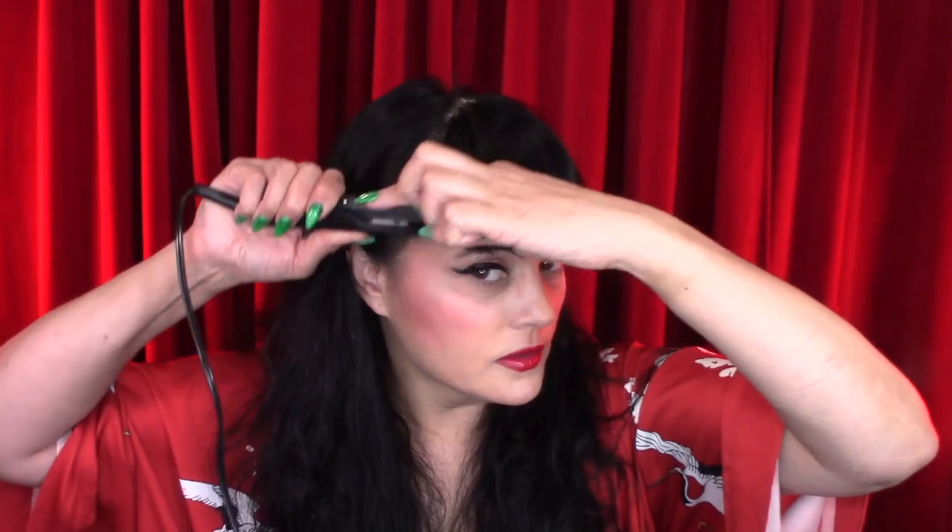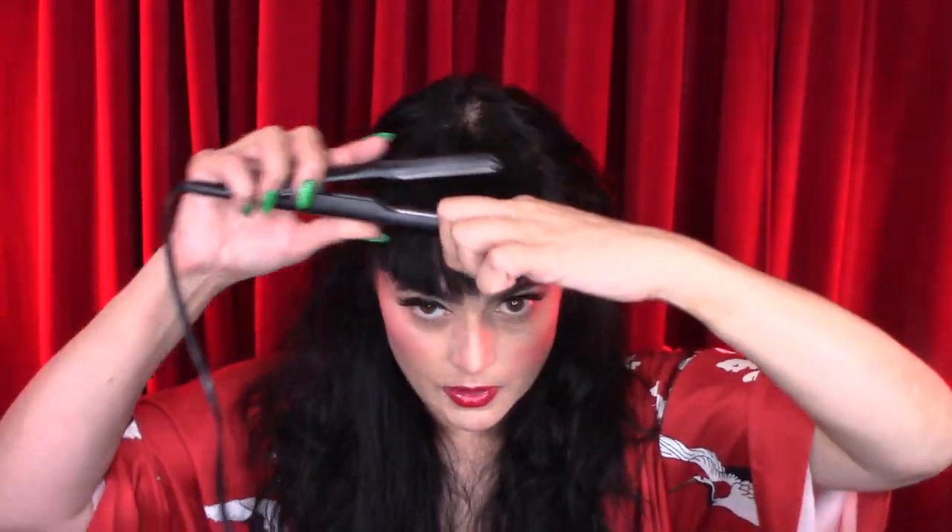In my previous Betty bang hair cutting videos, I always talk about how for wavy curly hair not to wet the bang. One of the reasons why is it'll spring up — so you'll cut it and then it'll either be too short, or you'll be cutting it crooked because it's got kink in it. A lot of the time when you have hair with movement, you want to trim your bangs so it flows with the curl. Right now my bangs are really heavy so there's a lot of thickness. You want to look at your hair and see if it's straight — if it's got movement in it, don't cut it too much.